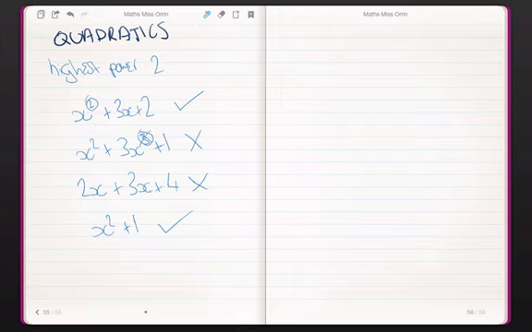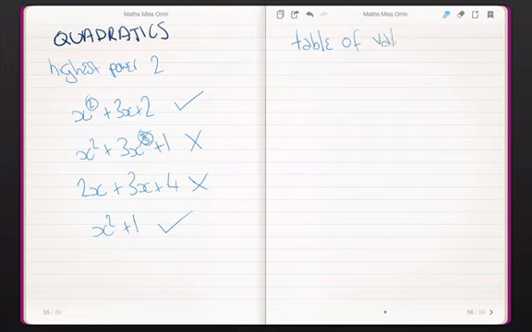So we're going to have a go at graphing a quadratic. Now, it's pretty easy because it's exactly the same as graphing a linear equation. I know we don't like graphing because it's time consuming, but at least we know how to do it. The first thing we're going to do is draw up a table of values, and then you plot your dots, and you just join the dots. It's just that easy. So we're going to have a go at doing that.